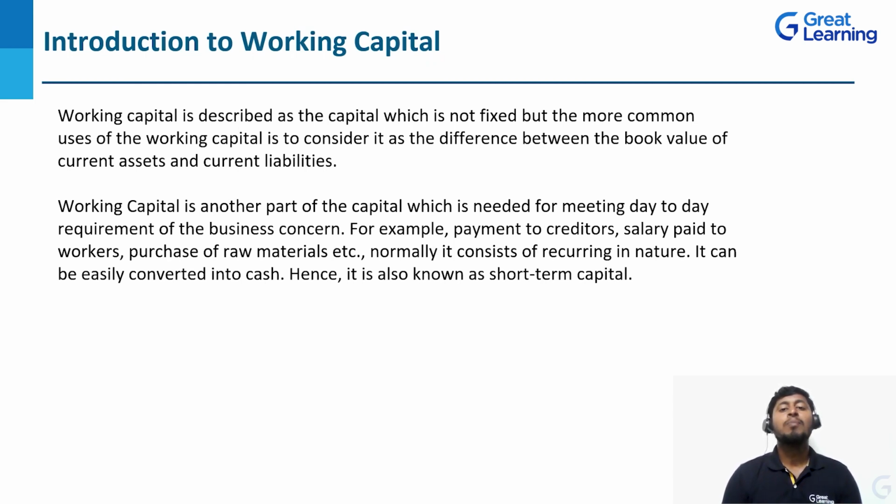I have already told you that for day-to-day or operational activities, or for day-to-day expenses, the company requires some money. That we call working capital. For example, payment to creditors. The suppliers are going to give goods on a credit basis, correct? So after 35 days or 40 days or 45 days, we need to repay the money to the suppliers or vendors, correct? For that, we require working capital.